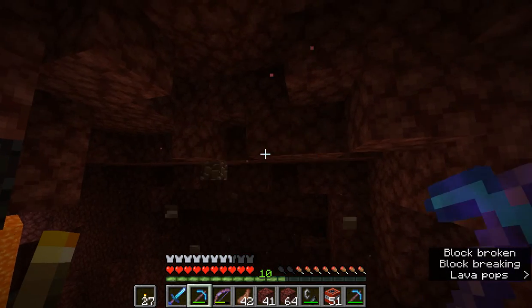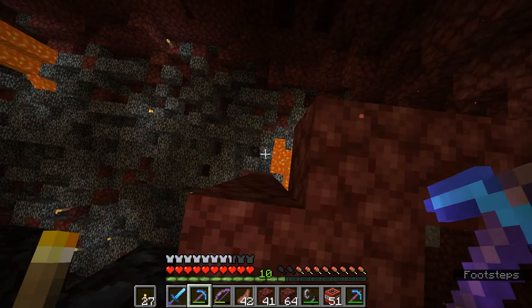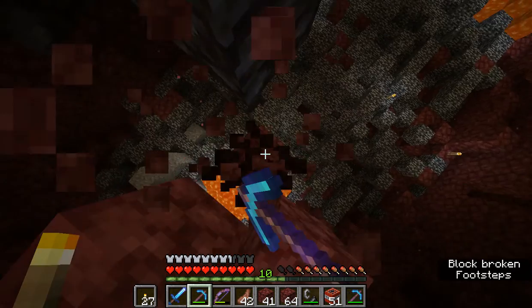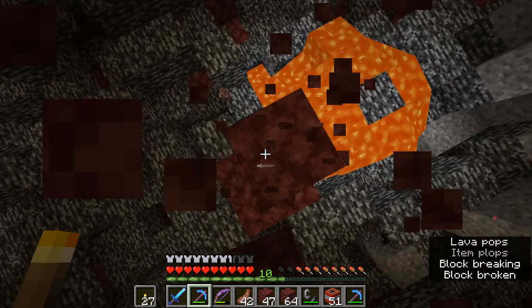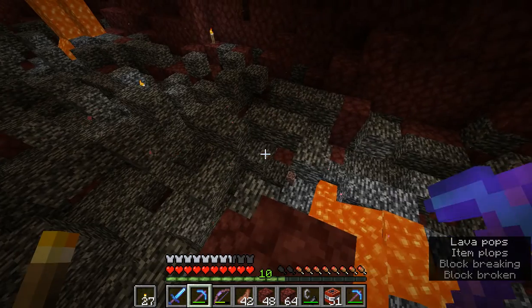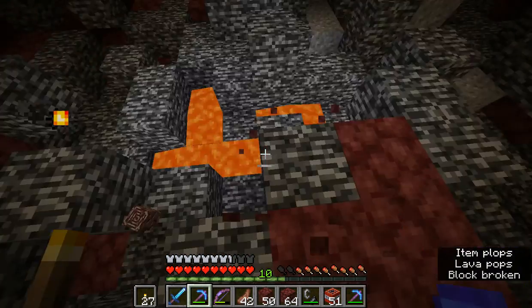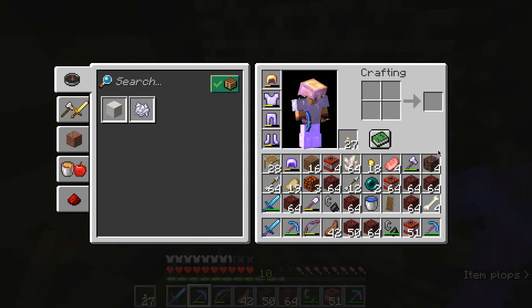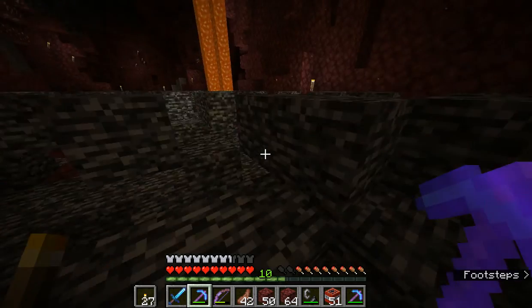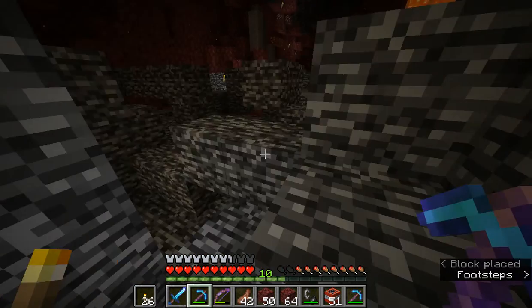And go. Did they fall in lava? No. They both are over here. The lava is vanishing away. Oh my god, it's really very, very risky. We can smelt them and make them into netherite scraps. I'm having a lack of torches right now.